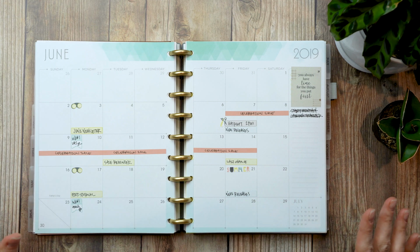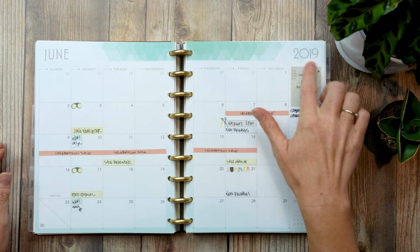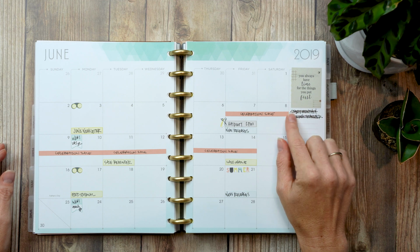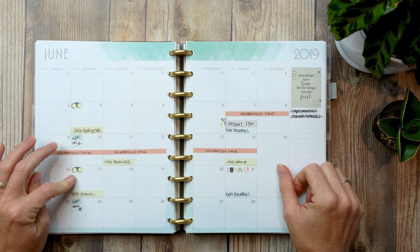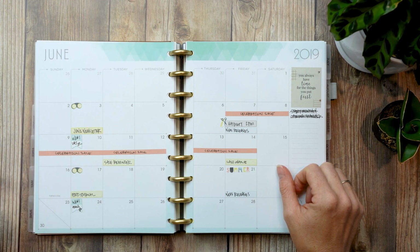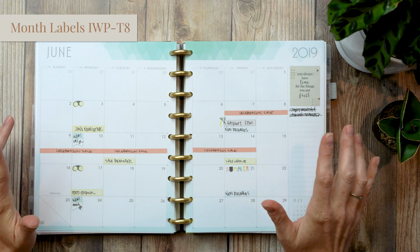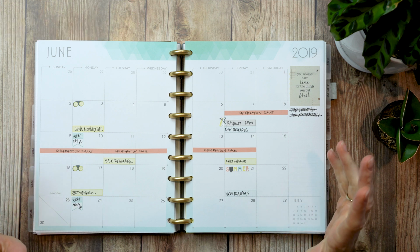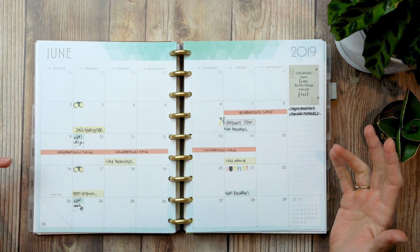Okay, so let's see. This is a lot less chaotic than previous months. Basically what I did, I covered up the top five or something with one of our quote stickers, and then clearly just had to scratch some things out here, so that looks beautiful. Put my usual contact ones over here just to mark when I need to change my contacts. Used our monthly solid labels, which I like to use to mark off my email schedule, so when I need to send out different emails based on sales and things like that.